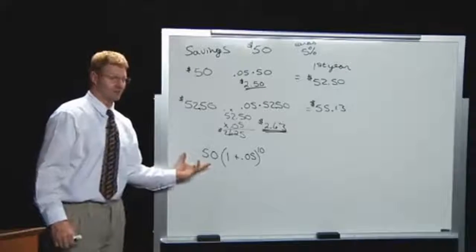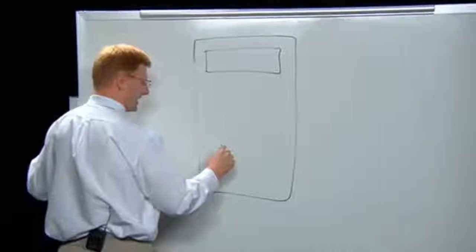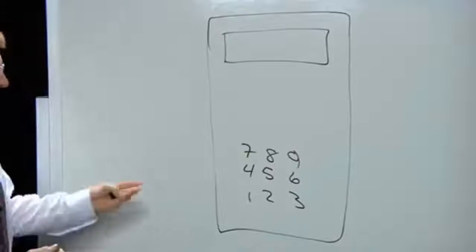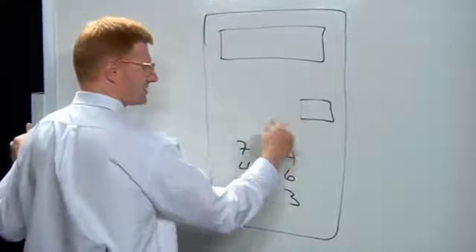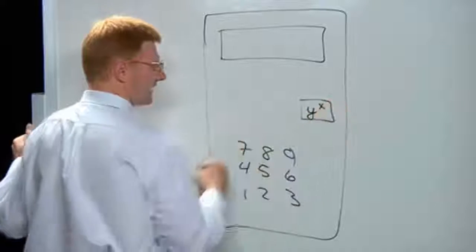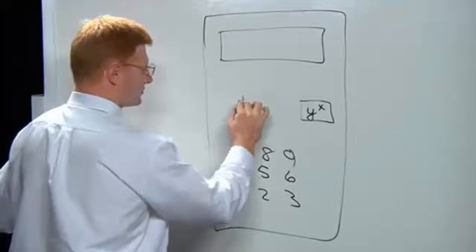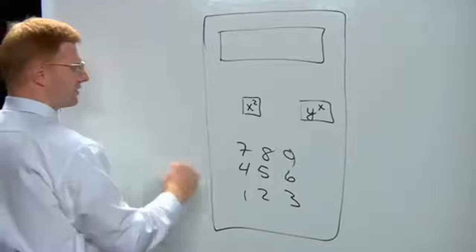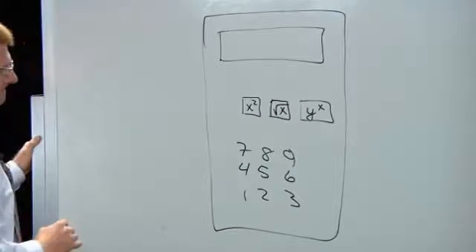Since you're going to be using calculators a great deal, we're going to have to discuss those. You have a calculator here, and it has the numbers just like this. And there are some other buttons on there that you should know. There's usually a button, sometimes around here, sometimes not, that looks like that. That allows you to do all the exponents. There's usually a button somewhere around here, looks like that. This is the squared button. There's a button like that one right there. All calculators will look a little bit different.